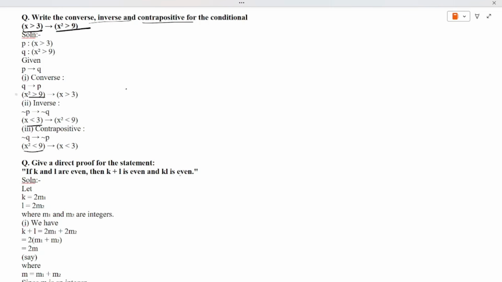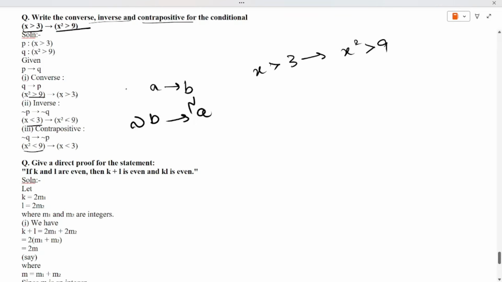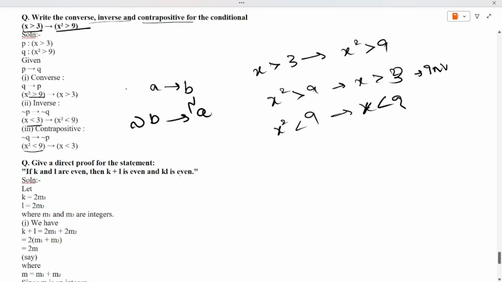So you will be taking that x square is less than 9. This is x greater than 3, it's there, so what you will be taking? x less than 3 you will be taking. What they have given, you will just interchange the values and you will put the negation. That is, a, b they have given means b, a, but you will put the negation. So I'll explain it. x greater than 3, x square greater than 9, right? You will exchange first the values. Now if you want contrapositive, just you put the negation, that is x square less than 9 and x less than 3. That is the value for contrapositive.